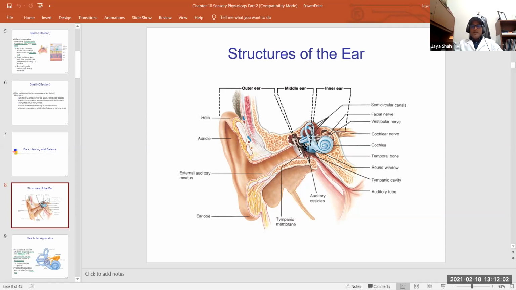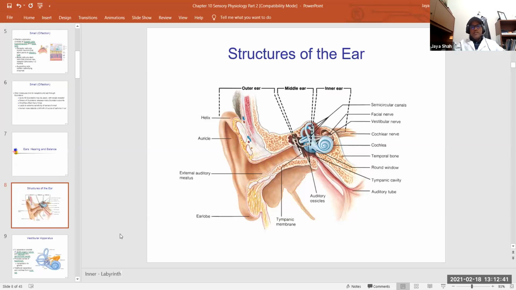The middle ear is connected to your throat through the auditory tube, or Eustachian tube, or pharyngotympanic tube, three names. And then everything from here inside your temporal bone, there is a twisting, turning, maze-like structure, a cavity within a cavity, that is called the inner ear. Another name for the inner ear is labyrinth. So inner ear equals labyrinth.